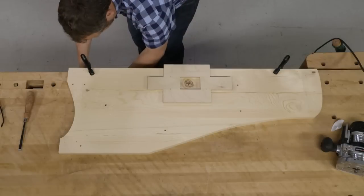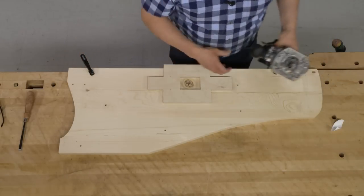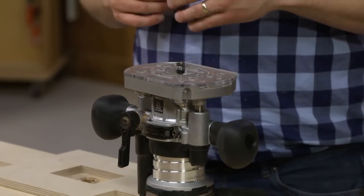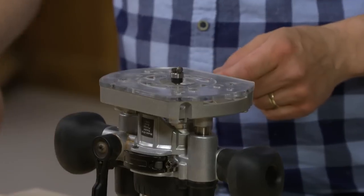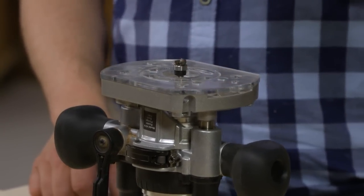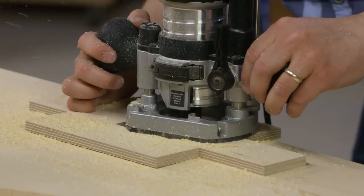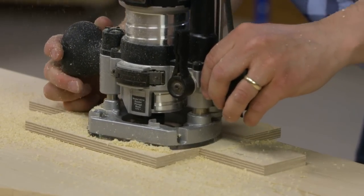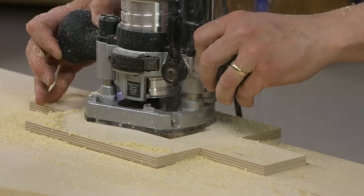Don't forget to clamp down your piece because you don't want it sliding around. I have a small plunge router here set with a little tiny dado clean-out bit — or a mortising bit, sometimes they're called. It has a bearing on it that's going to follow around the edge of the template, with just a shallow cutting depth. That helps minimize some of the chatter and vibration that you can get on much longer bits. This doesn't have to be structural — it's purely cosmetic — so I don't need to go down very far. I'll make a pass all the way around and then square up the edges.